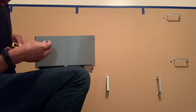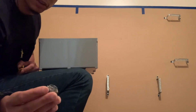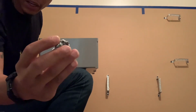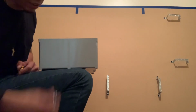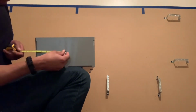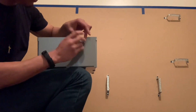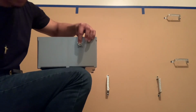So I went about 1.5 inches between each connector, because this is a 3/8 inch connector with a 1/2 inch hole. So I'm gonna have to drill a 1/2 inch hole in my box. But I went 1.5 inches between each one. That'll give me plenty of room. So when I add my connectors, I have enough space in between them.